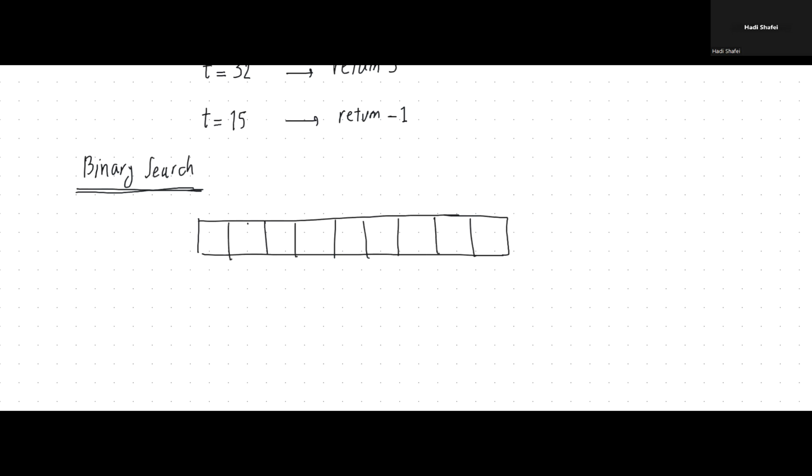Okay, so indices are 0, 1, 2, 3, 4, 5, 6, 7, 8. So the size is 9, and the values, let me use a different color here. The values inside are like 2, 7, 13, 21, 33, 41, 52, 61, and 87. Okay.